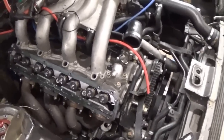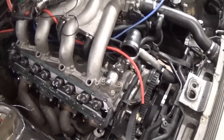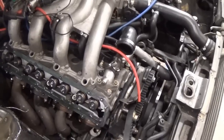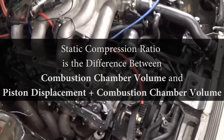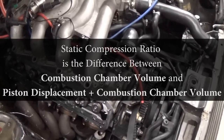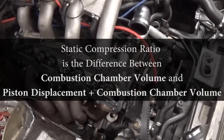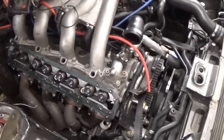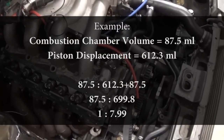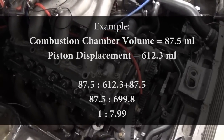Instead of filling the cylinder at bottom dead center with oil, I used the bore and stroke numbers to calculate the piston displacement volume. I was then able to calculate the compression ratio: one value was the bore-and-stroke volume plus the combustion chamber volume — which included the oil measurement, minus the spark plug opening volume, plus the 12.5 milliliter Play-Doh correction for the area the oil didn't reach. The other value was the combustion chamber volume alone. Dividing one by the other gave me the compression ratio.